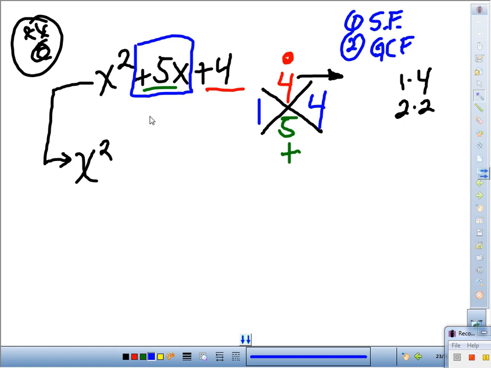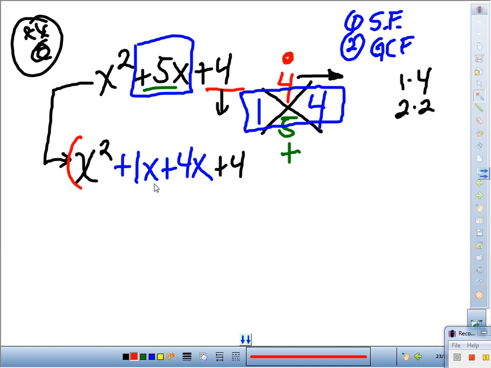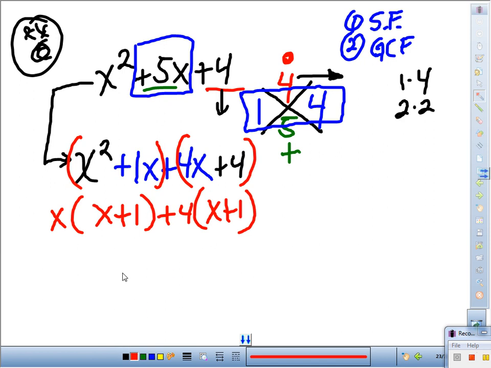1 times 4 and 2 times 2. Are there any other pairs of factors? No. From there, you think. Which of these pairs adds up to the sum, which is 5? 1 and 4. Once I have those, I'm going to rewrite this one right here. x squared. I'm going to box the middle term because I'm not going to use that one. What am I going to use? The two that I came up with. What are the two numbers? 1x plus 4x. See what I mean? That was replaced by that. Then I write my last term. Our last term is plus 4. Now, we go and use the process that we know, which is by grouping. These two. These two. GCF for these two is x. We're left with x plus 1. GCF for these two is 4. We're left with x plus 1. My factors are x plus 1 and x plus 4. And these are my factors.